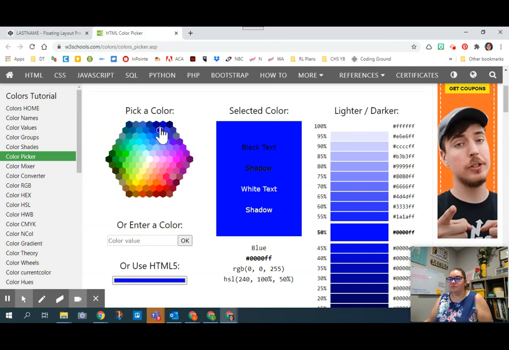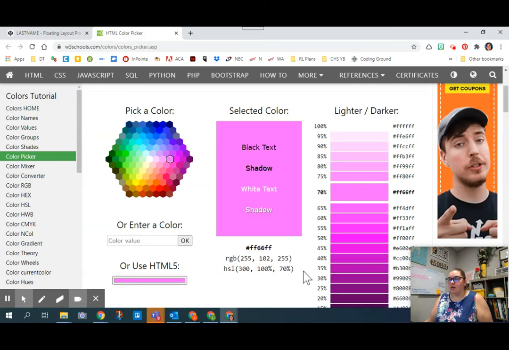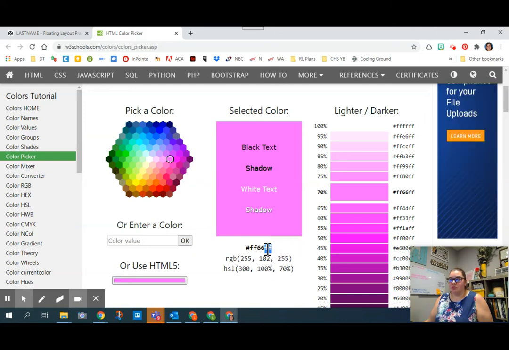If I go to blue, they're now on the blue. Now, let's say we go somewhere in the middle, like let's go to pink. If I go to pink, you can see that I've got all of the red, as much red as I can. I've got all of the blue, as much blue as I can. But now I've added in about a quarter worth of green, or a third worth of green. So now I've got 6, 6 being that green.